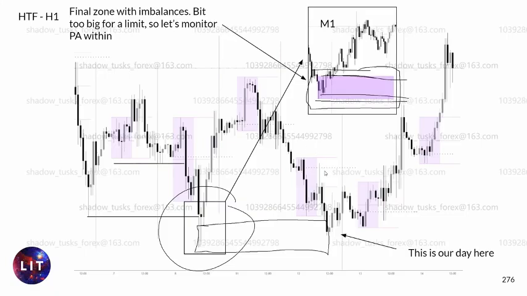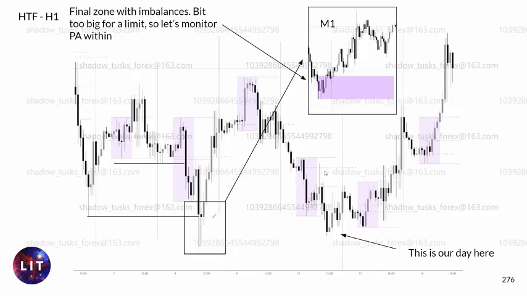To be honest with you, this is not something that I would play with a limit, especially because it lies on the previous day low. So it's much better to play the reaction, play the build-ups, but have this as that additional confluence within the intraday. So let's go and see how that looks.